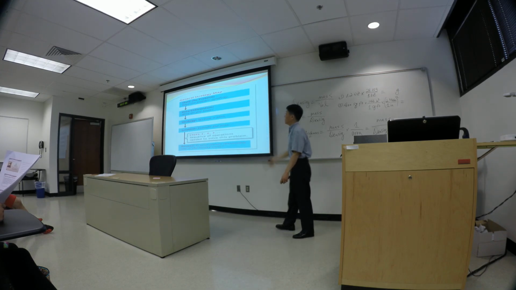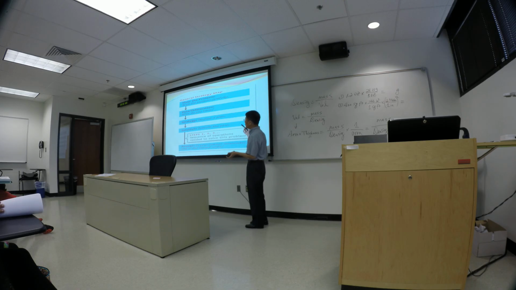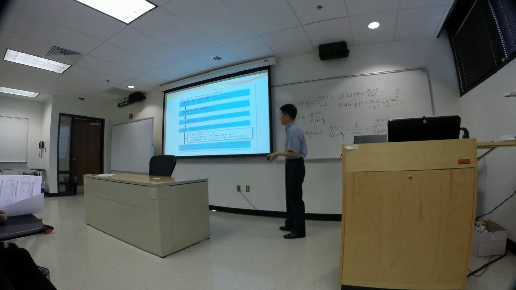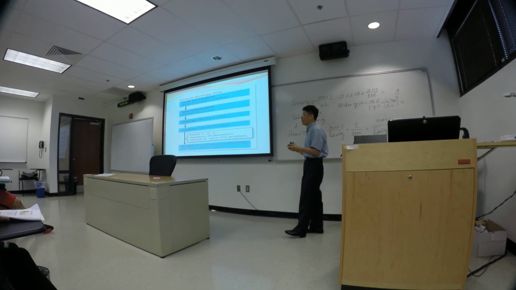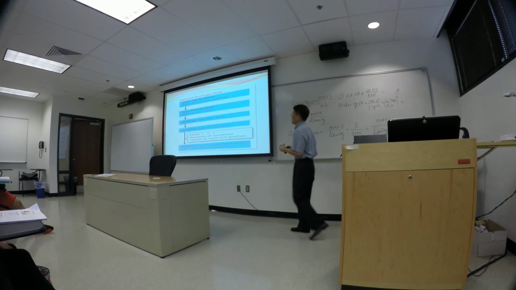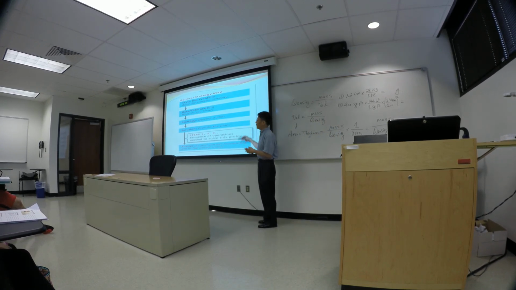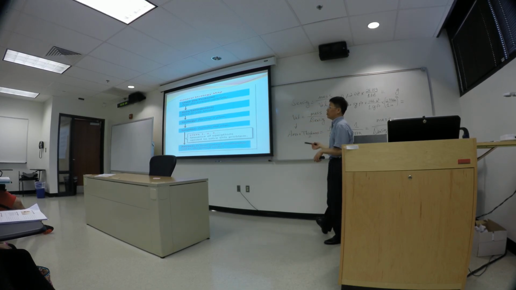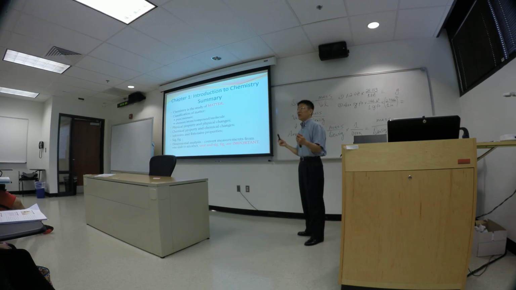So, the general strategy for any problem solving in chemistry: you come up with a plan first, and you execute the plan, plug in the numbers. Math is the least part, the last part that you need to worry about. As long as you have a good, correct plan, you will be able to get the answer. Once you get the answer, look at it, making sure it actually makes sense.